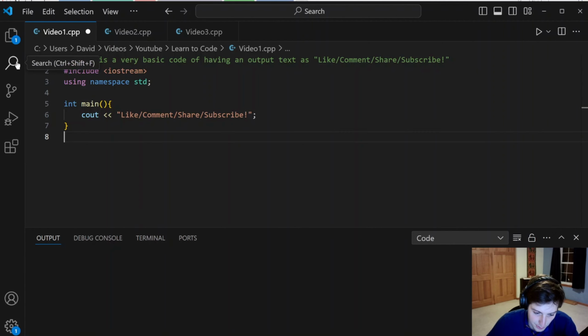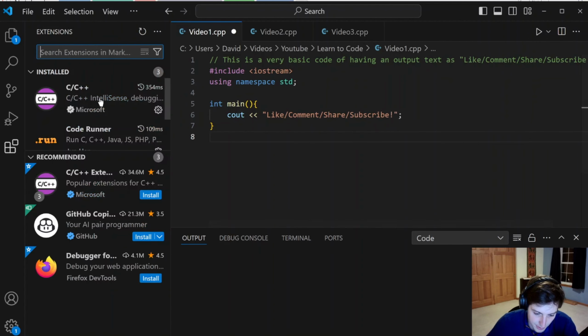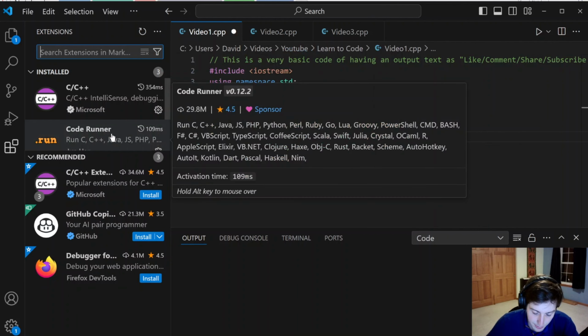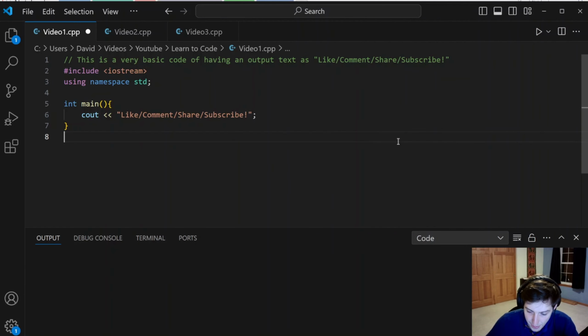On the left here, you can look in your projects and your extensions. Now, the extensions I'm running are C, C++, and then CodeRunner. CodeRunner is nice because it works pretty good for the output. And then on the right here, you will have your run file. Down here, you can actually do things like clear the terminal, or in this case, the output.